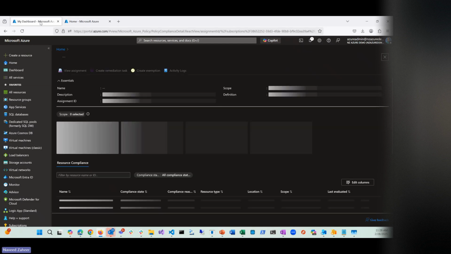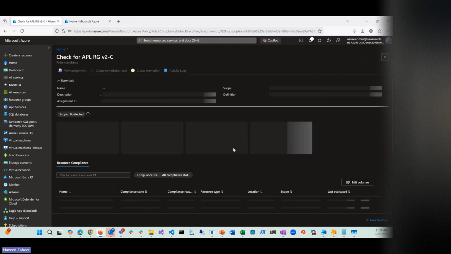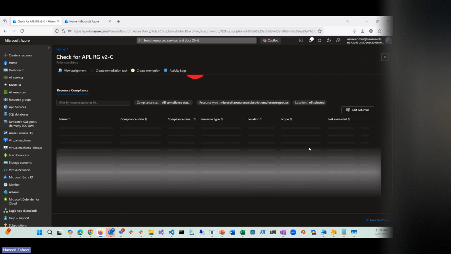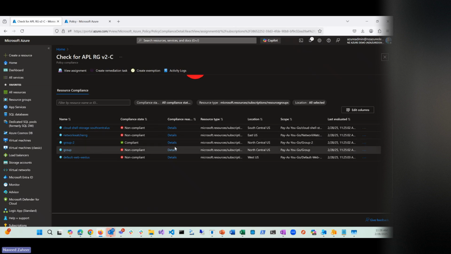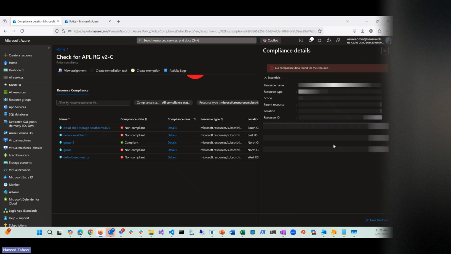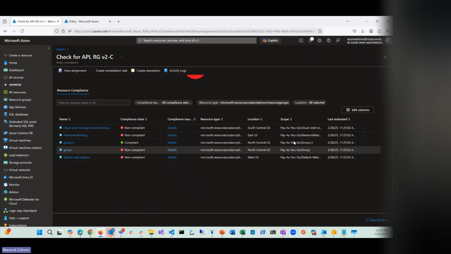Okay, yeah, I think we are seeing compliance. As you can see here, hopefully when this screen comes up, we have only one compliant resource and the rest of them are non-compliant. Let's see what we see in the non-compliant details. This is very important because this is how you debug your policy. Let's say your policy isn't working. Look at the details, because the compliance reason will tell why this resource was not compliant. The data is not refreshed yet. Normally, if the data is refreshed, it will show you the non-compliant reason, like the attributes weren't matching.